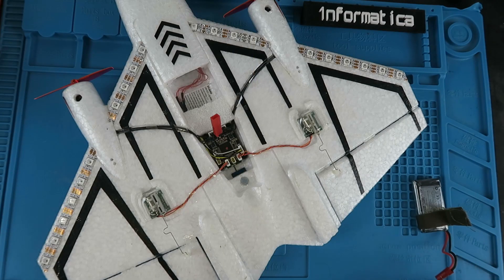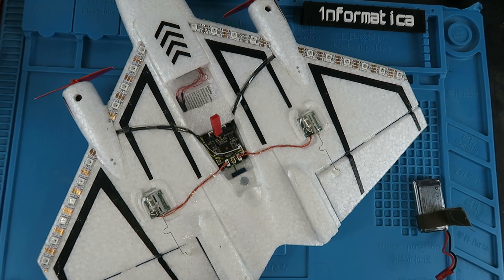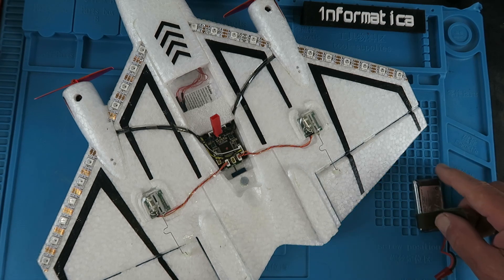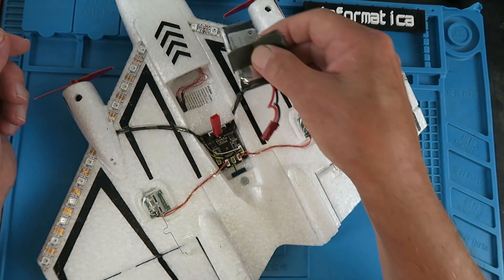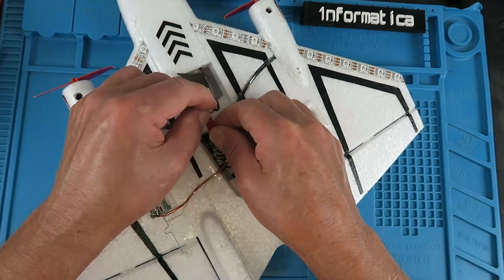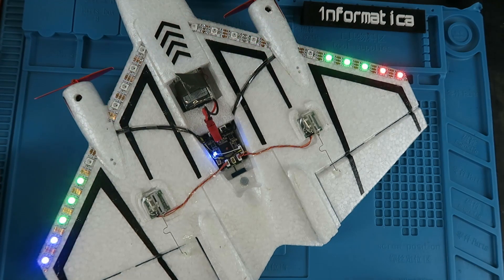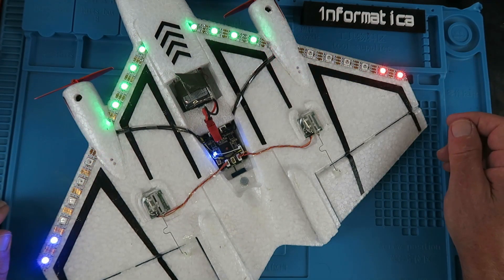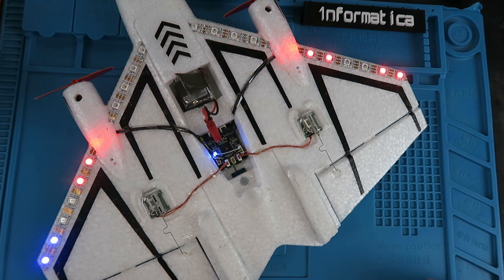Everything's finally installed now. The little thin wires I've terminated onto the ends of the connector wires. Let's fire up and have a look. Another little tip — I like to put a piece of ribbon with the ends glued together; it helps to get the battery out. There we have it: starboard and port side lights. If you're wondering what the strange voice announcement of the number is, it's the battery voltage when it comes up — that's the telemetry coming from the receiver.